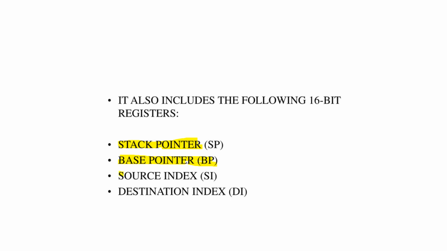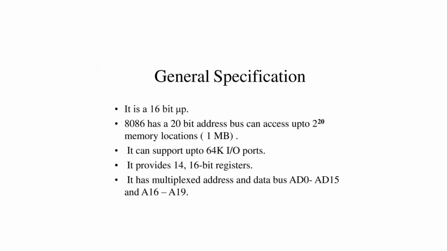And then the source index, where you can store the input data. That is why it is called source index. And the answers, that means the result of any manipulation, addition, subtraction, or any other operation, can be stored as output data in the destination index. So source index is for input, destination index is for output.